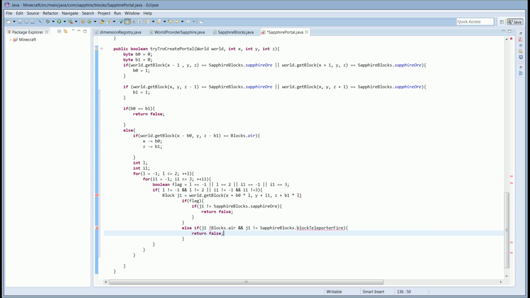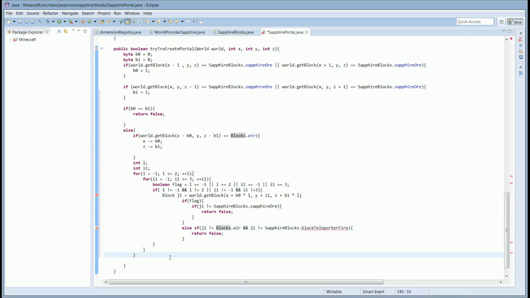Okay, what's wrong here? If J1 does not equal, sorry, we don't have that yet. Return false all the way out here then.